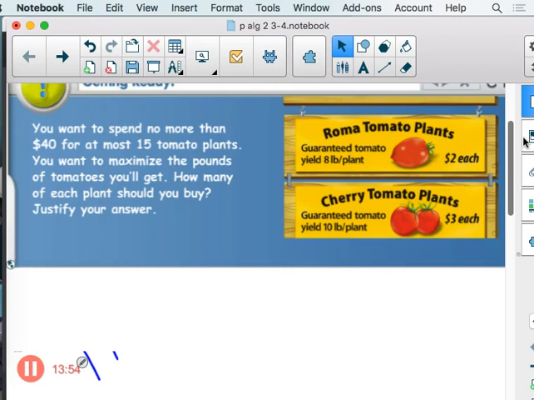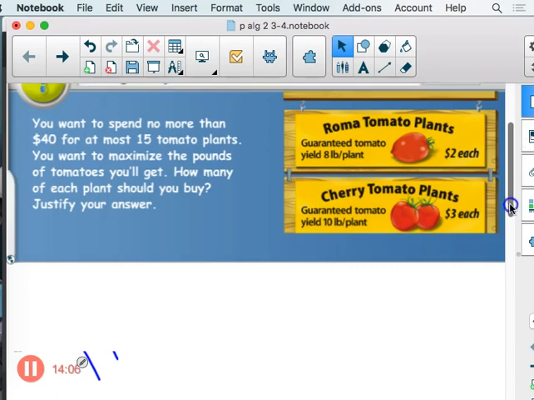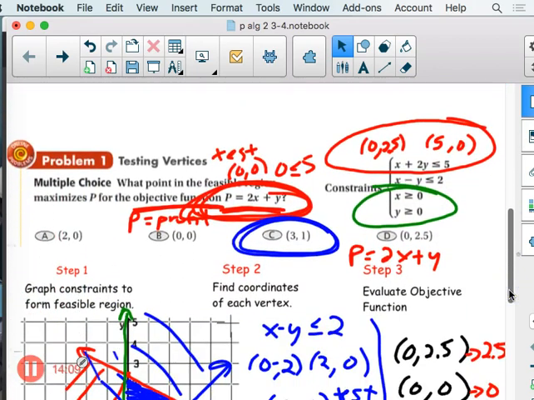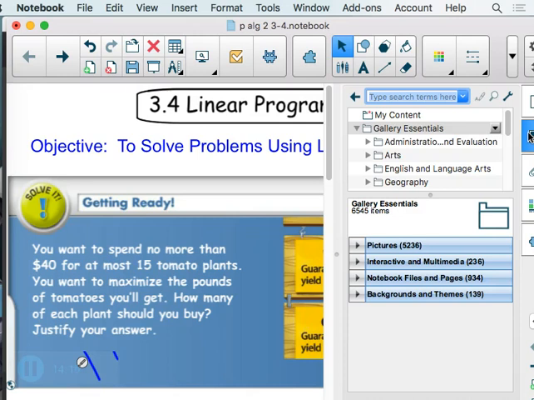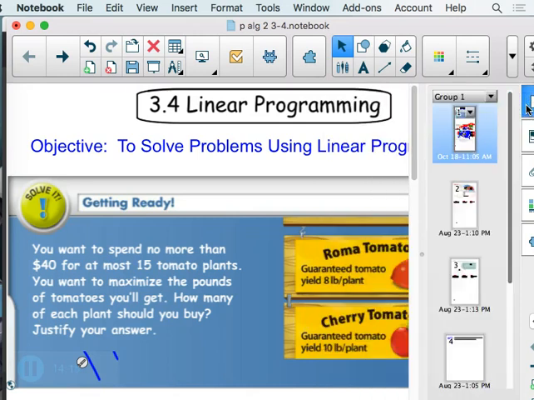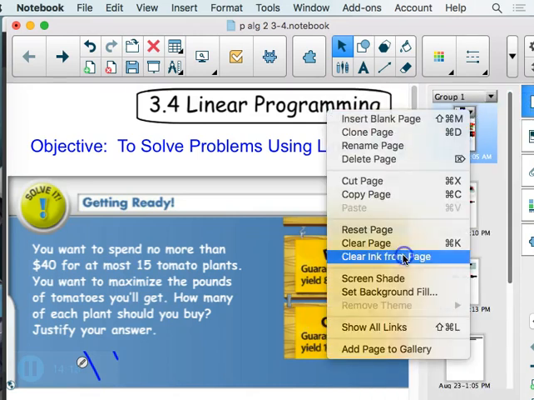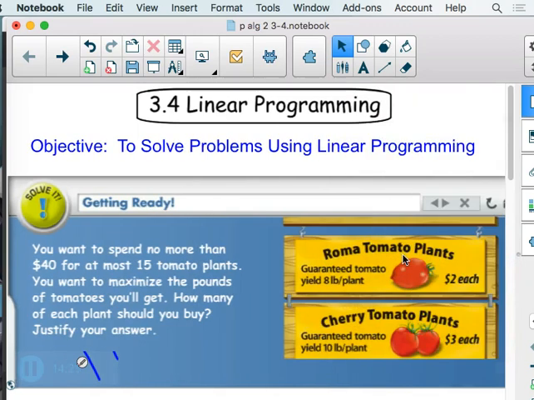Because when we're solving by graphing, if we mess up on the graphing, we mess up all the way through. And the other thing we do, the reason I gave you graphing calculators is because we can check with the graphing calculator. This is where I think that those two intersect, but I better use my graphing calculator to see. So here's what I'm going to have to do. I'm going to have to clear all of this out here so that I have enough space to put a graph in.